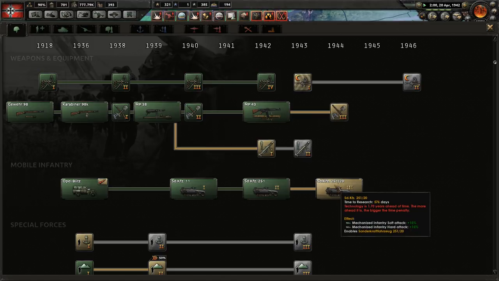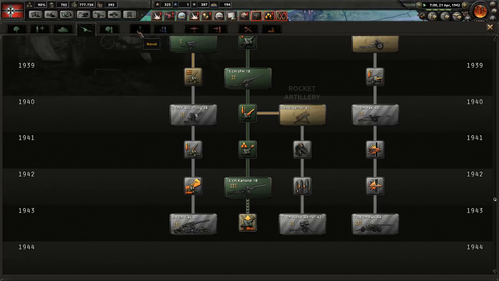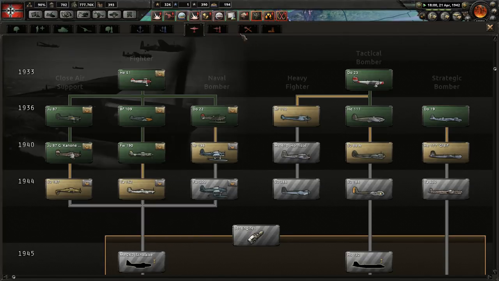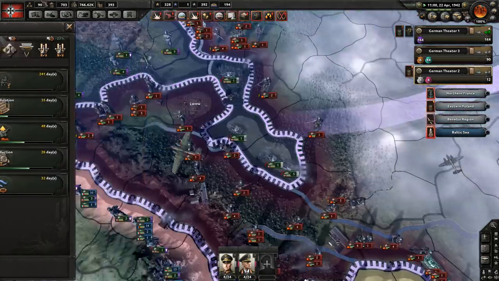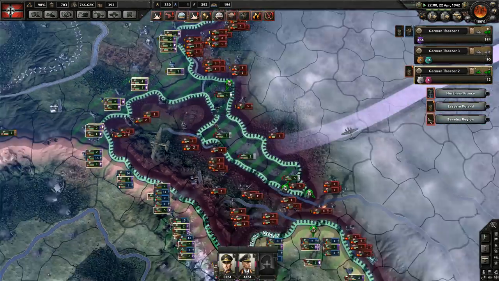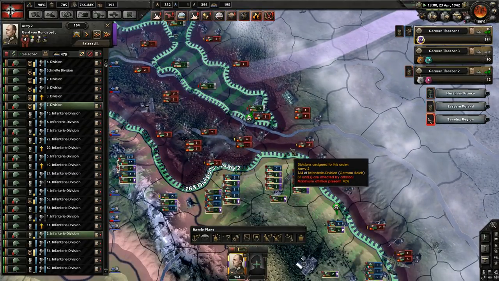We could rush ahead for mechanized, or we could go for anti-tank. Or we could go for the new planes. I think we might go for the air doctrine. Yet again, Hungary would take care of your air force normally, but in this circumstance, it's a little bit different.